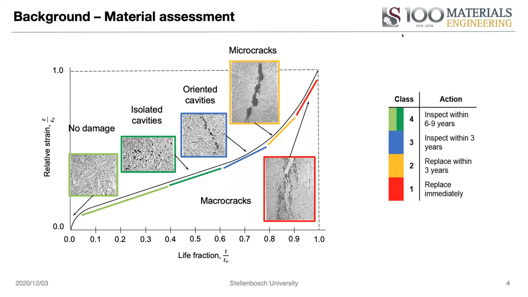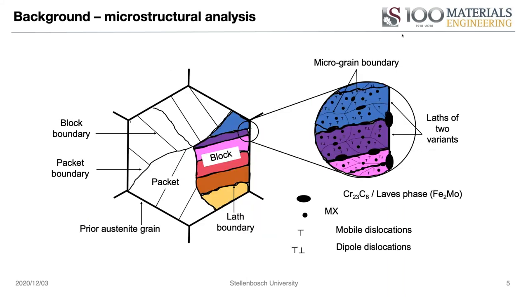Surface replication assists in decision making for component monitoring, repair, or replacement to manage the continued reliability of a plant. However, surface replication is very sensitive to microstructural heterogeneities, and some alloys such as X20—the commonly used material in our power plants—do not necessarily develop voids for appreciable service times at certain temperatures. Beyond cavity-based deterioration assessments, there are other microstructural aspects to consider. For X20, which is complex in terms of its microstructure, the main elements contributing to creep resistance include dislocation densities, precipitates, and subgrains. This makes replica-type investigations not always reliable.